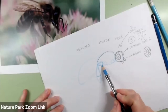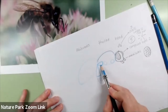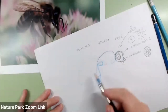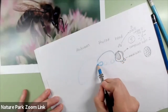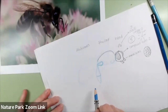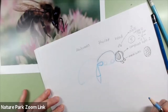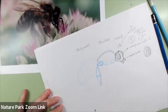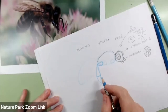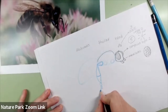So the legs come from the thorax. I just draw a circle from which each leg is going to come out. So we have one here, and one here. And I'm going to start drawing the third leg, starting from the back. I just made a triangle with the vertice here, and this edge a little bit rounder. And then I made another triangle, and then I made another triangle. And now I'm gonna add a little rectangle, and then my fun part, the most fun, my favorite part, the three triangles. Tiny, one, two, and three.